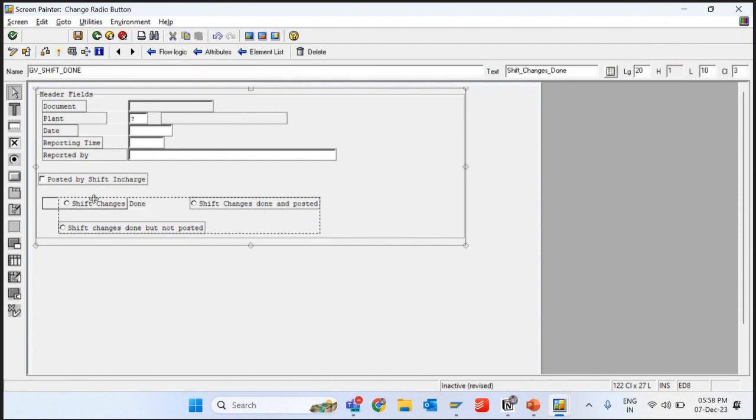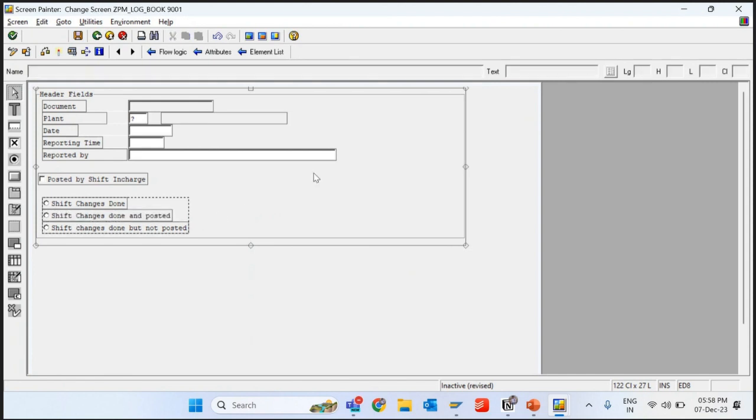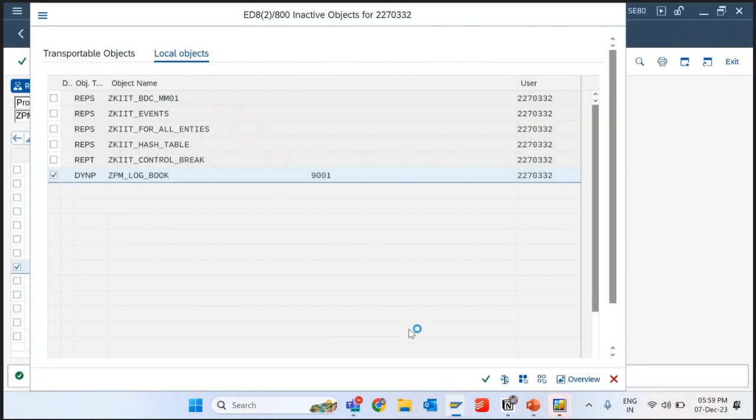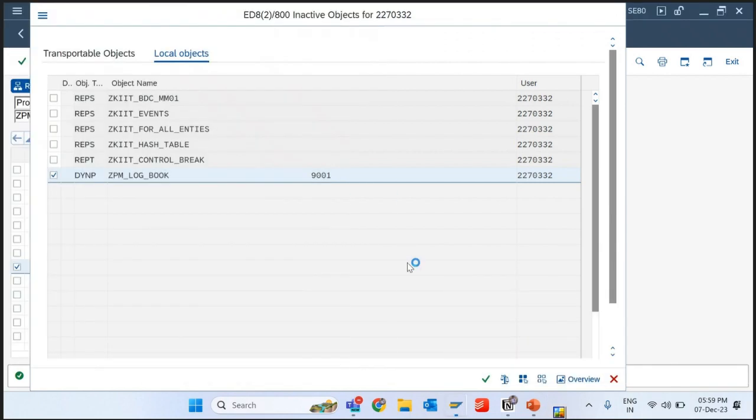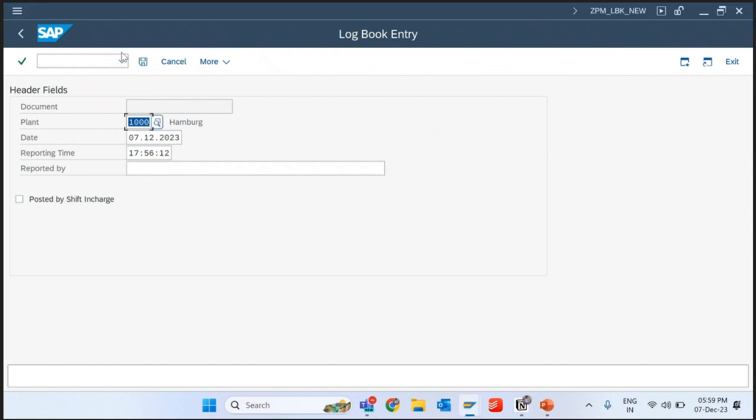Then I can place them here, place it here, select these three, realign. Save, go back. Now I'll go here.